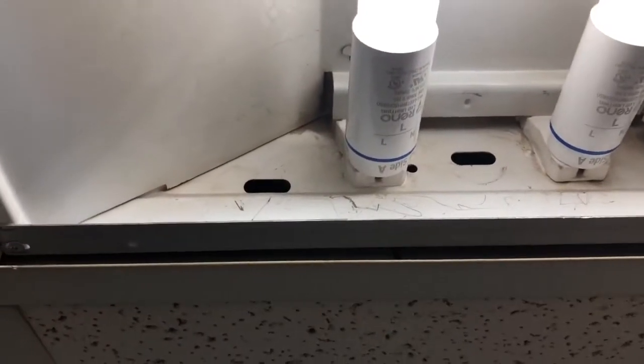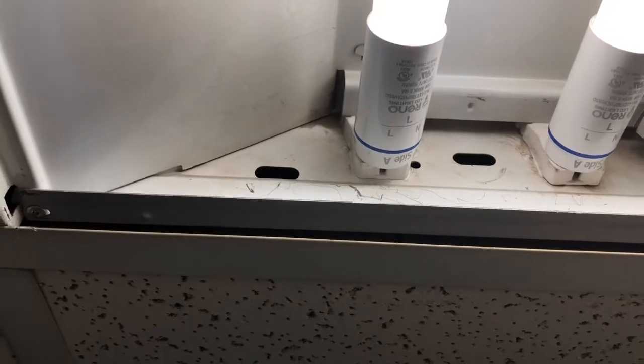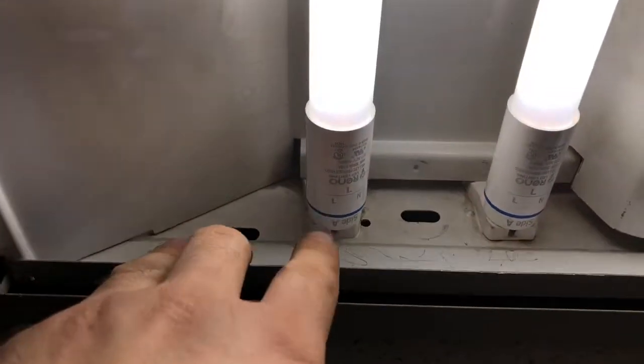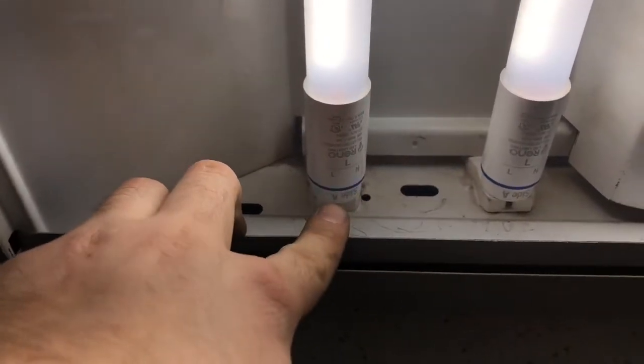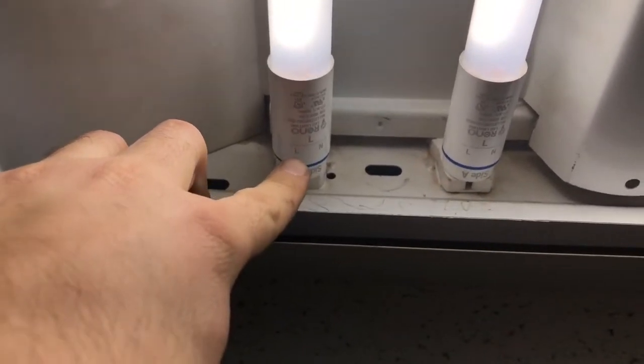right here, you'll see that the bulbs have a live side and a neutral side right here and here, and then it can also be done in series, which is not wired for series, but one side of the bulb will be the live side, and then if you go to the other side of the bulb, that'll be the neutral side. So just carefully adjust that right there, and we'll go over the back.